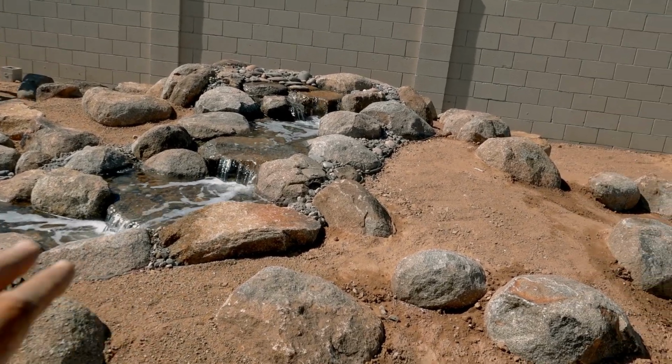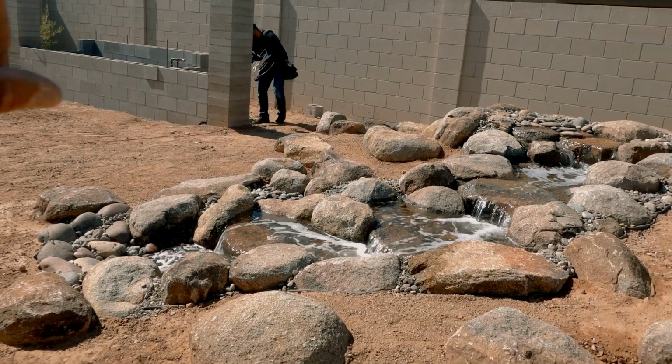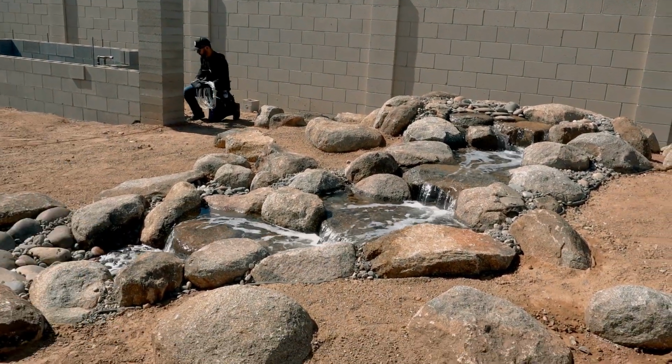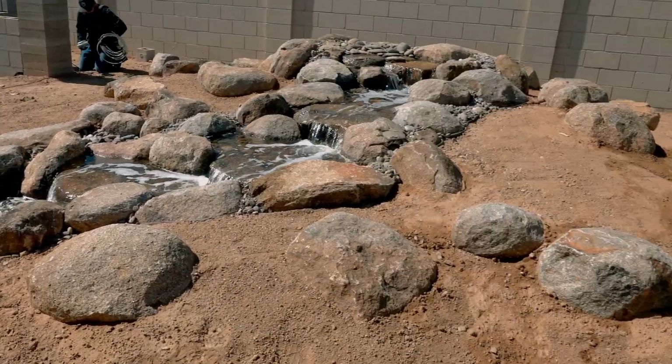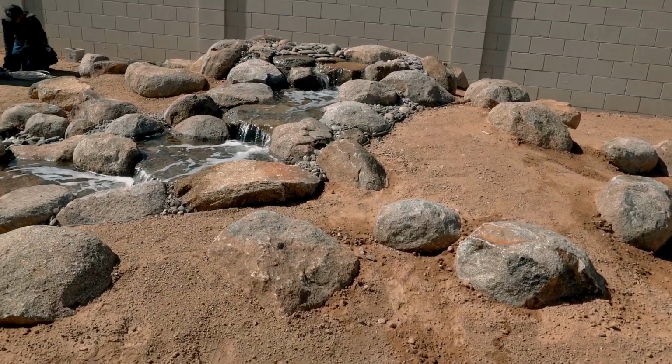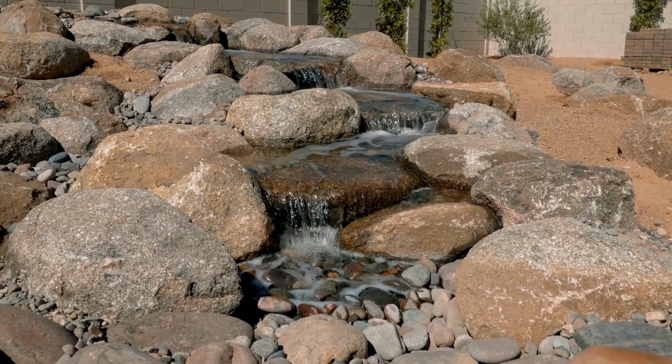We wanted to make a big impact with this, and we definitely did. So now what's going on is the rest of the landscape has to be finished. We're actually following up right now. The electrician is here to hook up the power so we don't have extension cords running across the ground and they can enjoy this.